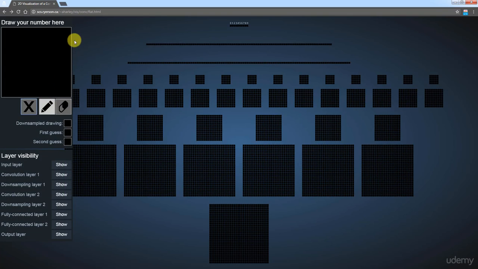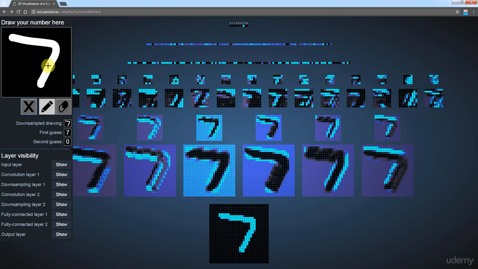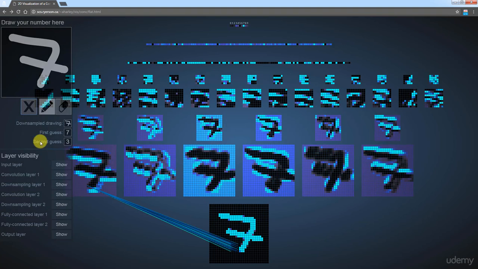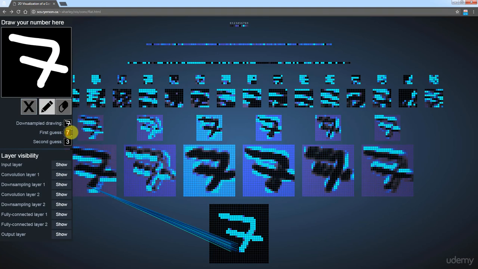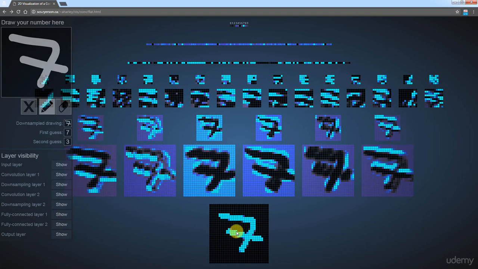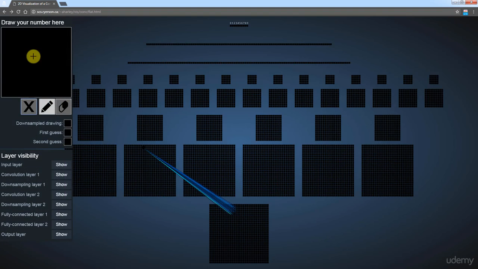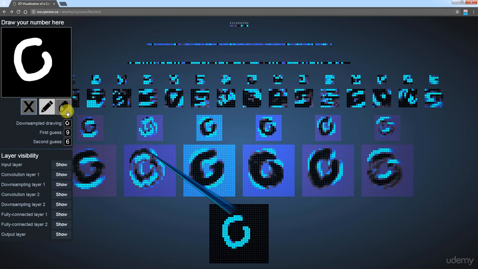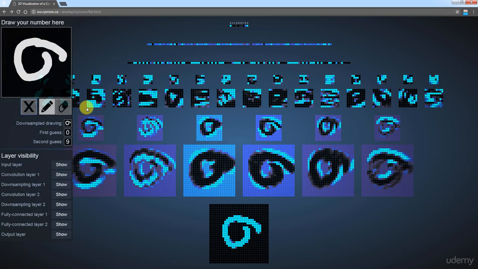So if I delete that, if I draw a 7, you'll see that it actually tells you the guesses. It guesses that this is a 7, and the second guess, the second likelihood is a 3. So you can draw it some challenging things and see if it can pick them up. So let's say if I draw something that looks like a 0, but it's not a finished 0, will it pick it up? No, this time it didn't pick it up. It looks like a 9 to the image. What if I finish it like that? See, now it thinks it's a 0 or a 9. And you can see over there what's lighting up, the 0 or the 9. But we'll talk about that part further down.